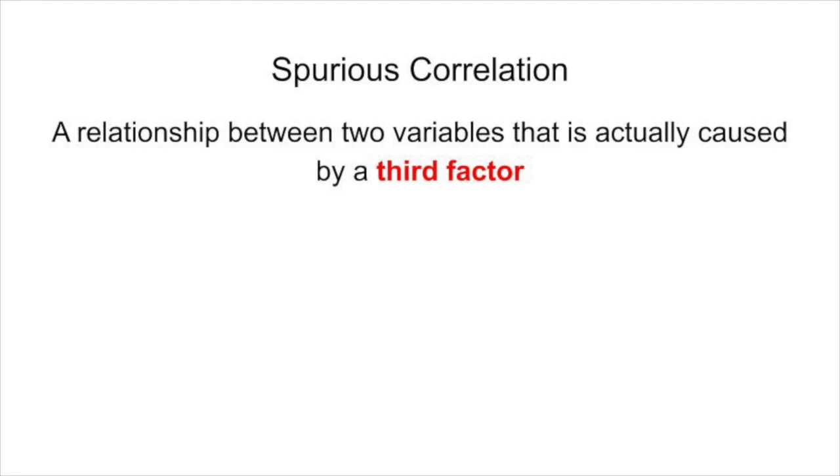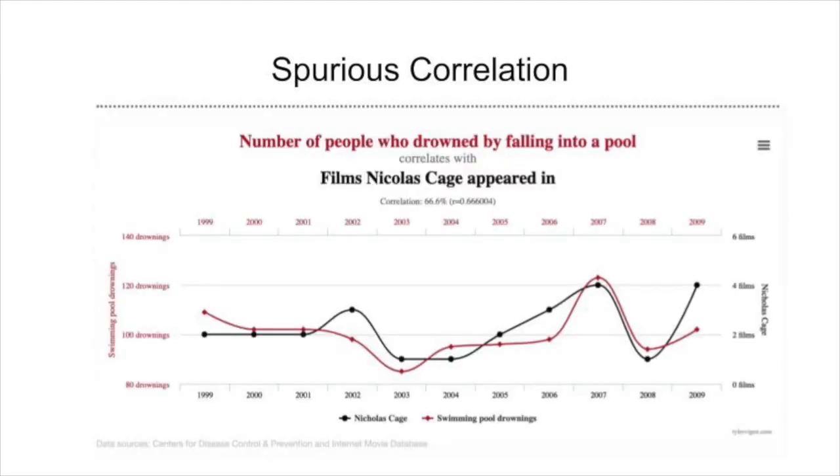And there's also something that's known as a spurious correlation, a relationship between 2 variables that is actually caused by a third factor. This is an idea that you see correlation, but there's no causation. And I have a couple examples to show you what we're talking about here. Here is a spurious correlation. The number of people who drowned by falling into a swimming pool, terrible tragedy, and films made by Nicolas Cage. You'll notice that there's a very strong correlation, they change at about the same rate year by year. The more films Nicolas Cage makes, the more people who drown in swimming pools. But Nicolas Cage movies, as bad as they might be, are not causing people to drown in swimming pools. There's not a causation, there's a correlation. In this case, it's a spurious correlation.